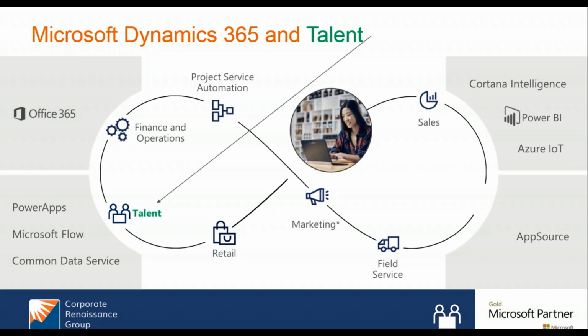Chances are, looking at the screen now, you're probably using or planning to use a few, if not a lot, of these systems, or planning to move to the cloud with Office 365. Microsoft is supporting unprecedented transformation here because companies can literally connect their business systems for an uninterrupted flow of data, decision-making, and of course, your people's ability to access all of your business systems and tools. As an example, using Talent, you can feed HR data right into Power BI for analysis. You can make use of Power Apps for custom apps and workflows to customize practically everything that you need. So all of these systems really do work together.